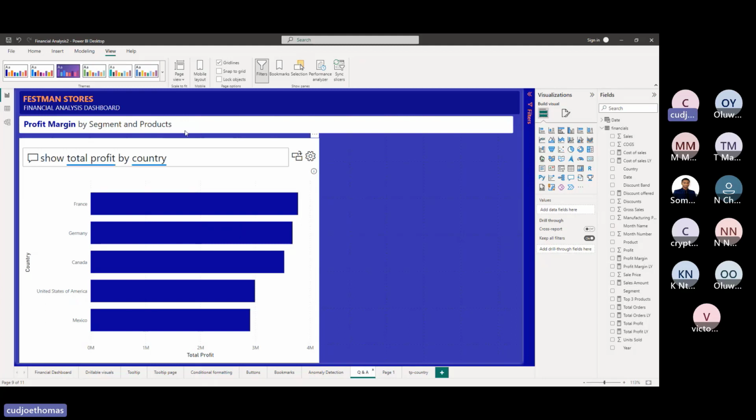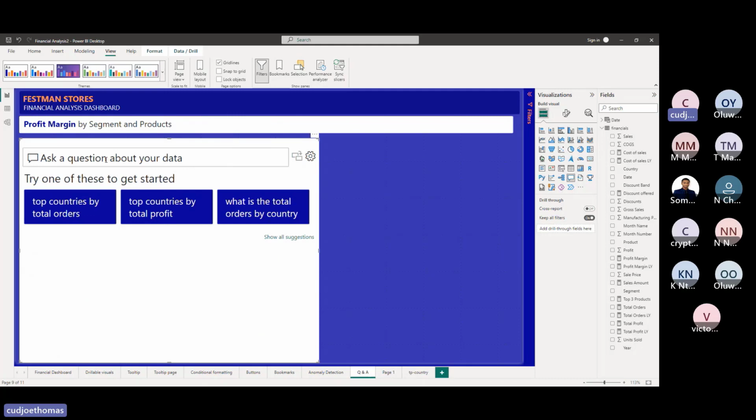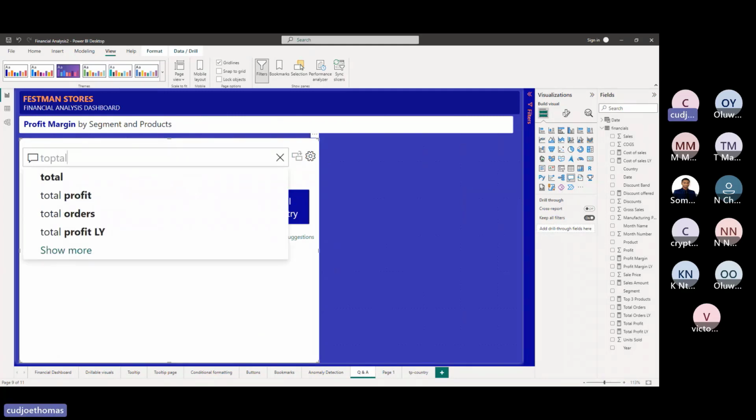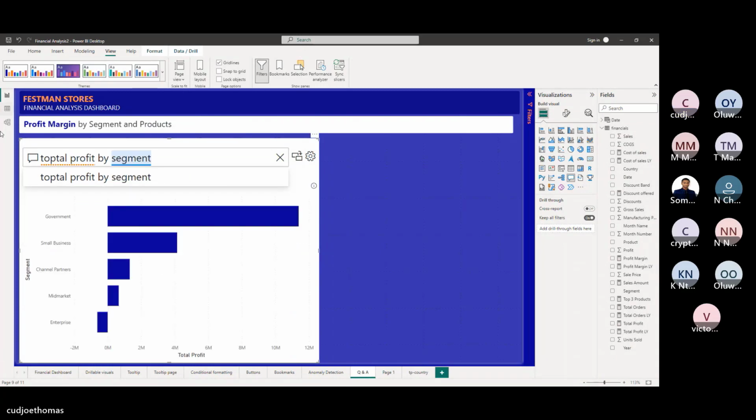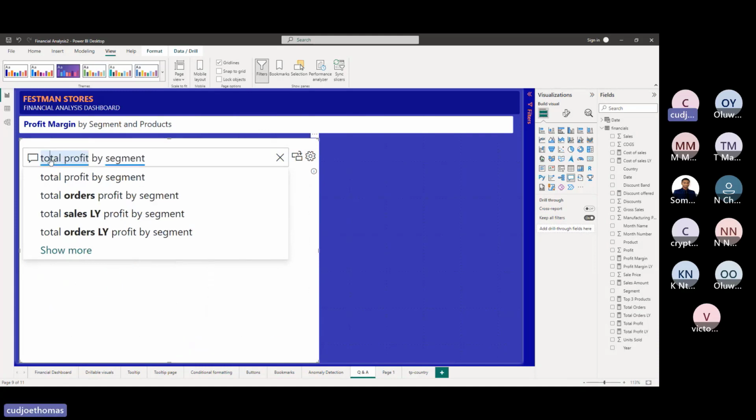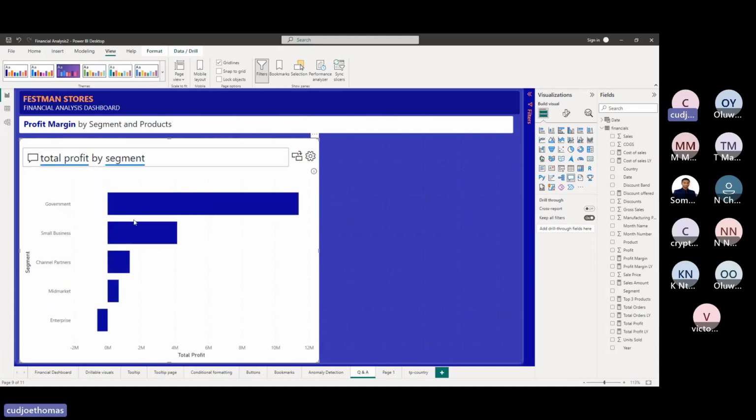So when you develop the report, you can also add Q&A visual, which is AI powered. So it helps the users to query the report or the data using natural language. So I'll give an example like this. Now let's see an example here. So I will say, what's the total profit by segments? Total is wrong. What's the total profit by segment? Now it gives it to you. Now I can tell you to show this as a specific visualization. So here you can quickly see the profit by segments. Let's say I want this total for this by segments.